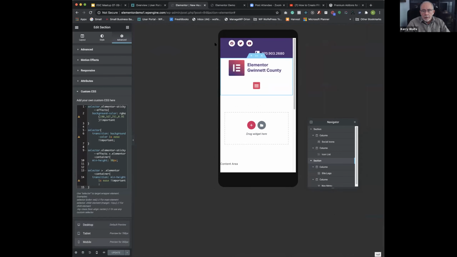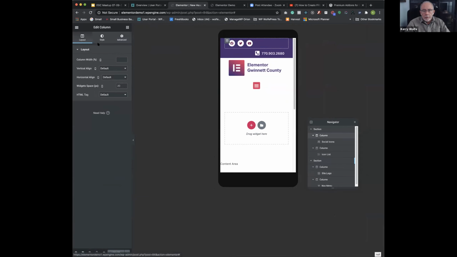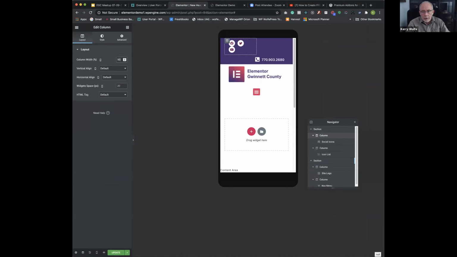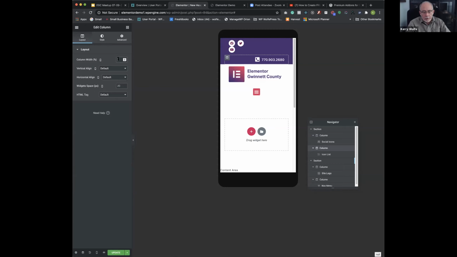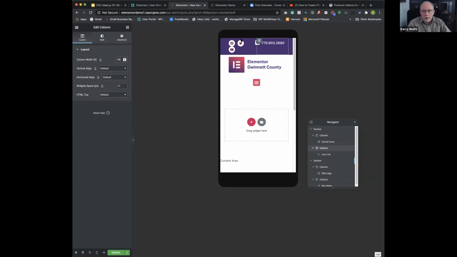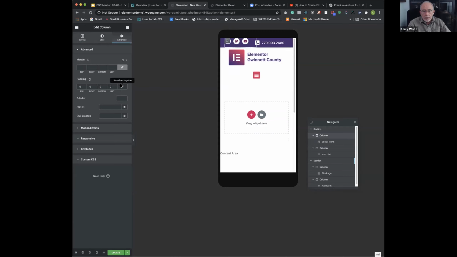So what I'm going to do is take this column, and I'm going to go to layout, and I'm going to make it 50%. And then I'm going to take this column, go to layout, and make it 50%. Now I'm going to take the padding, make it 0, but I'm going to put 20 on top, 20 on the bottom, kind of give it some space.